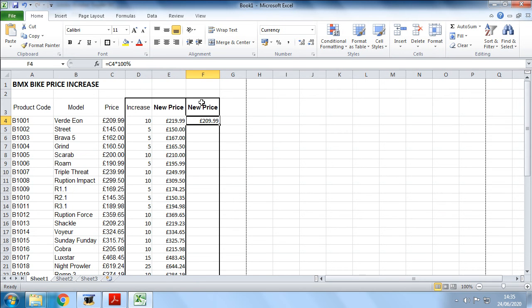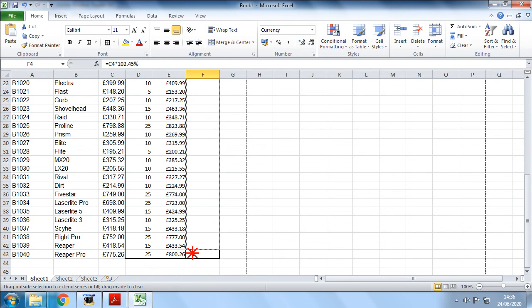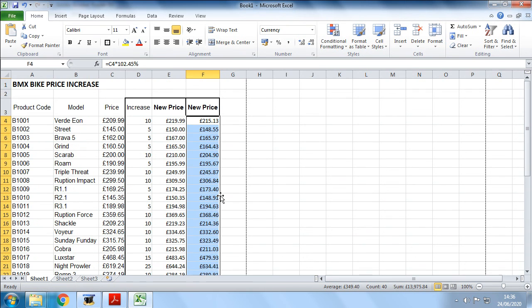So in this case, we're adding on 2.45%. So all we need to do is just go 102.45%. And that's all. That's the same answer we had before. Voila. Easy. But it helps to see what's going on in the last example. In the last example, that's what we did. We broke it down into 2 steps. We worked out 100%, and then we worked out 2.45%, and we added them together.